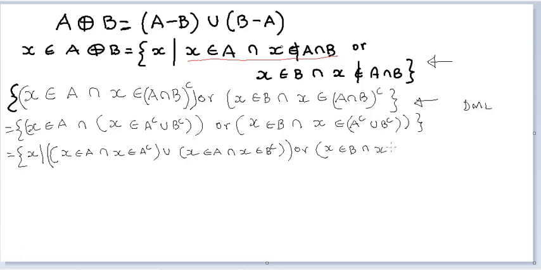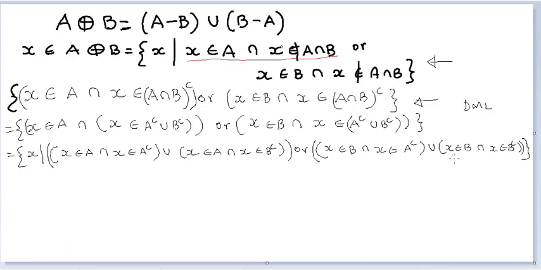X belongs to B intersection X belongs to A complement, that's union, X belongs to B intersection X belongs to B complement. Okay, so we applied the distributive law to that.